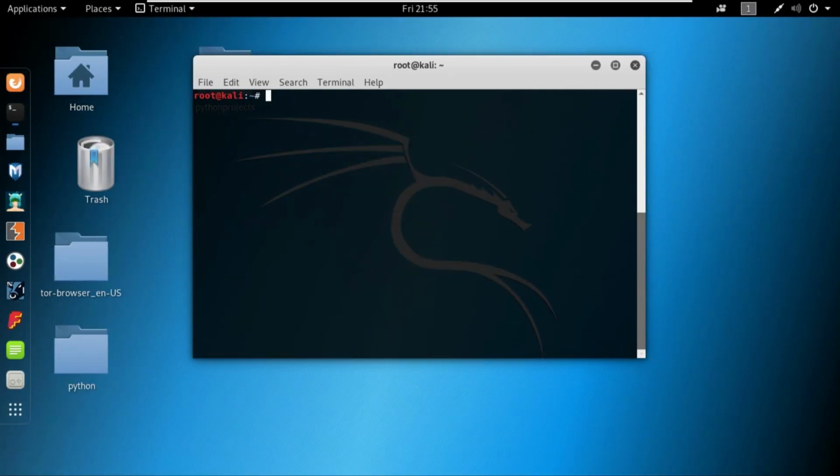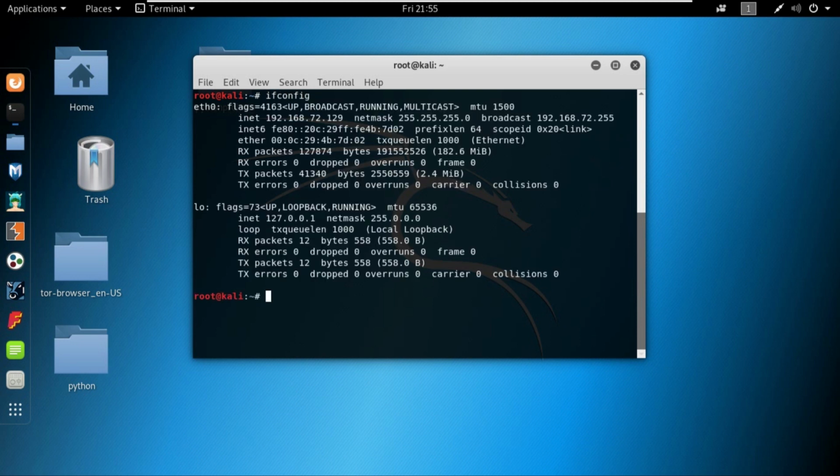So I have logged into my Kali machine and I have opened up the terminal, and if I want to list all of the Ethernet cards, I will write ifconfig, and it will list all of the connected cards with my PC. So right now we are seeing two cards connected to our PC. One is the eth0 and the other one is lo. These are both virtual cards that are created by VMware Workstation when we made the setup of NAT network. So that's why these are not the real Ethernet cards connected to my PC.